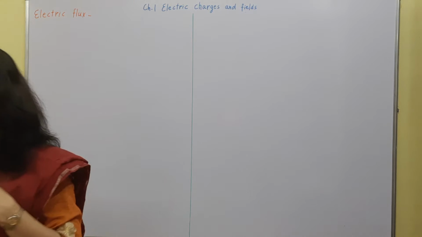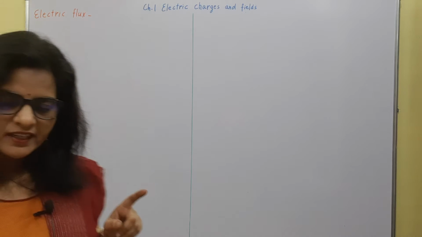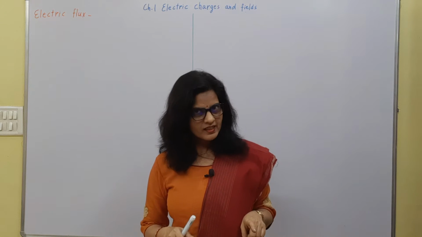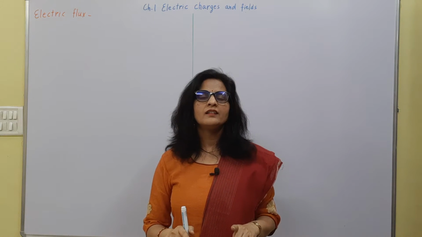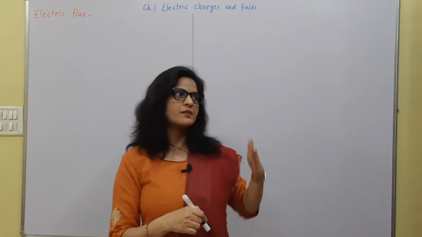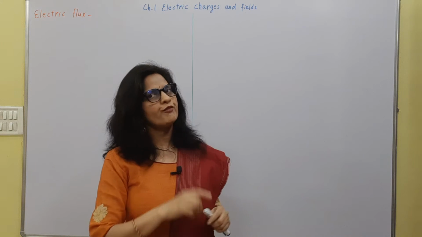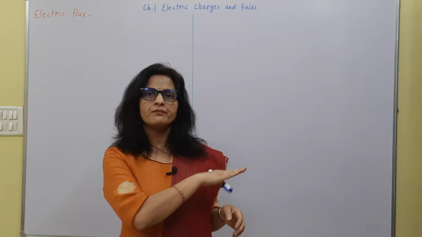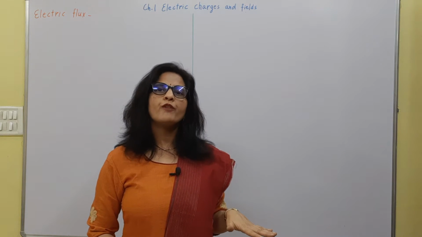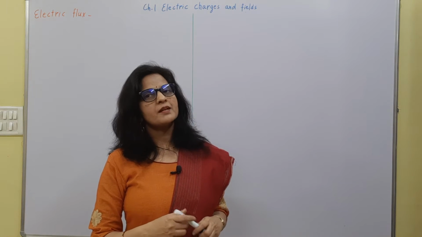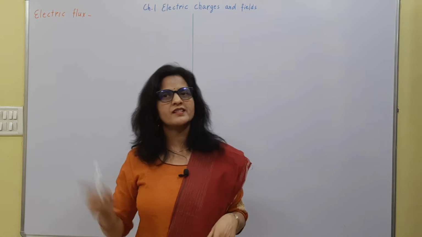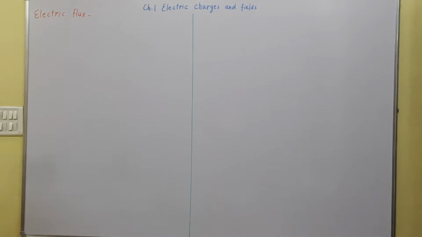So when we define electric flux, we define it as the number of electric field lines passing through an area normally, right? So whatever the area, if it is placed normally, there will be maximum flow of electric field lines, and if the plane of the area is parallel to the electric field, then there will be no flow of electric field lines through that area. If it is in some other direction, then there will be less flow of electric field lines. And how much, we will understand using the diagrams over here.